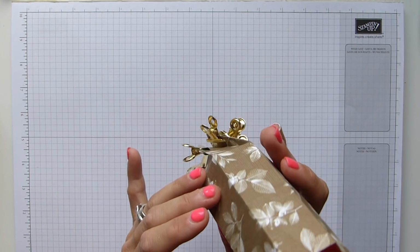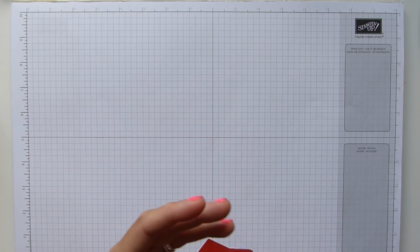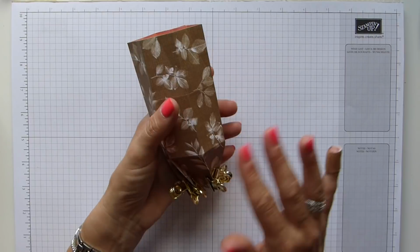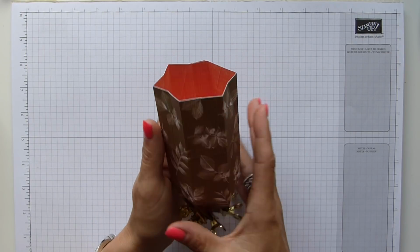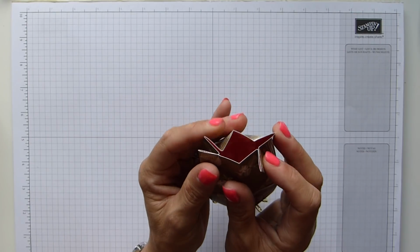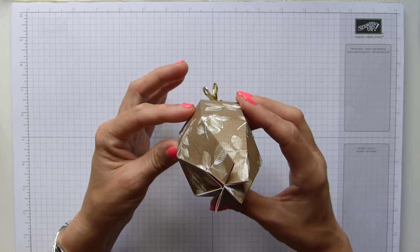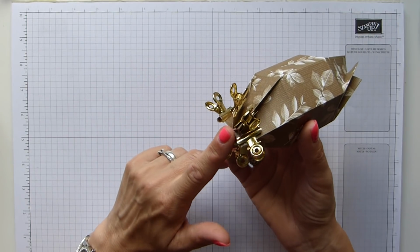So where's the back? Can't even find the back now. Is that it? No? Oh my goodness. Ah, there it is. So this will now be, in theory, the front of my box. And obviously this one will close in exactly the same way. You just sort of tell it where it's going. And there's your little box. So you need to leave this to dry for a little while.